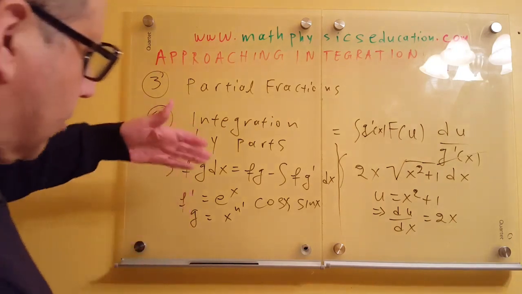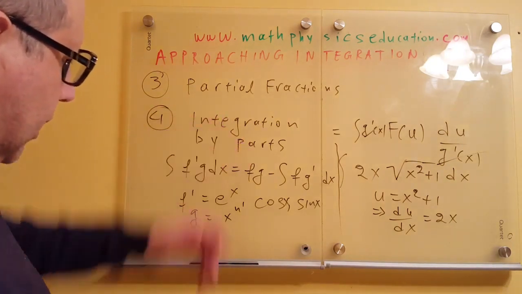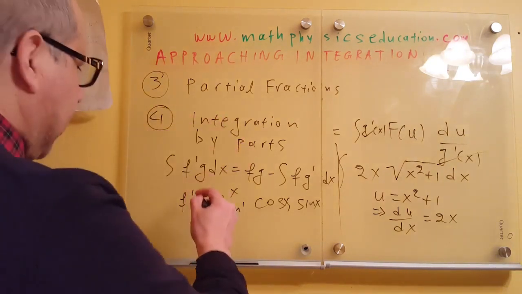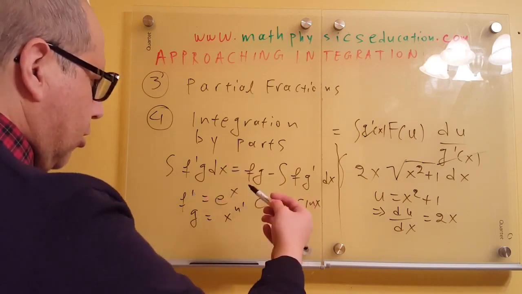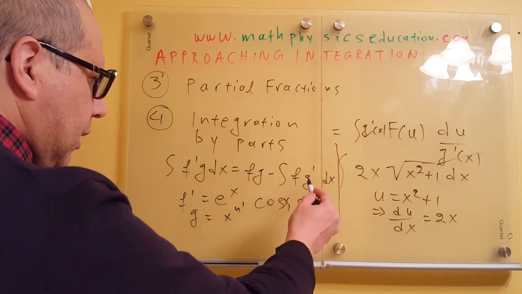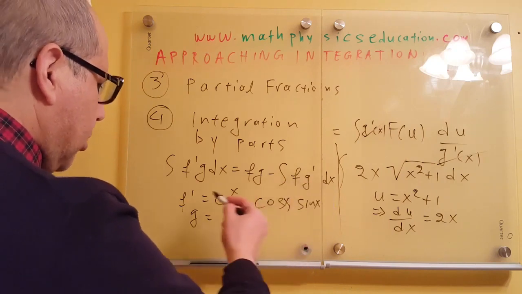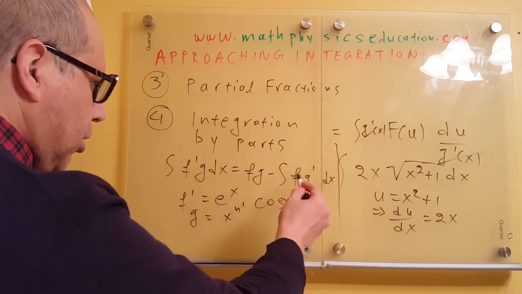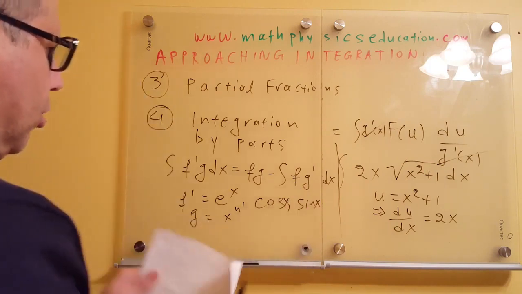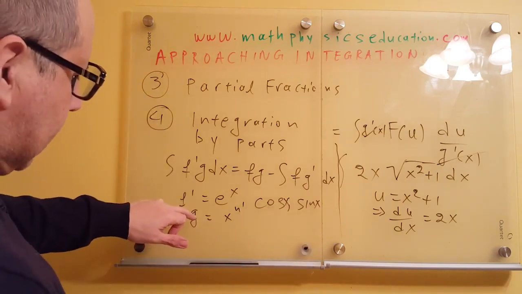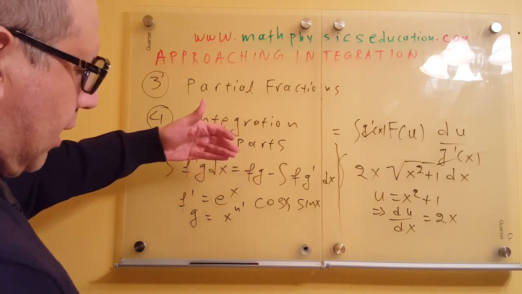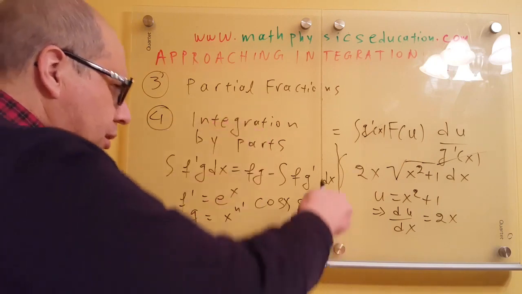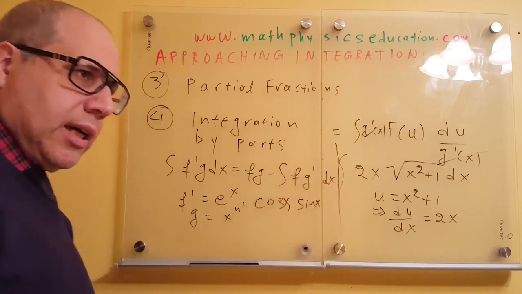So why? Because if you have that f prime of x is e to the x, the integral of e to the x is e to the x, so you already know this here, and then you substitute, the f also will be e to the x. So if you have, let's say, that g is equal to x, the derivative of x will be 1, so immediately you can find this integral here.